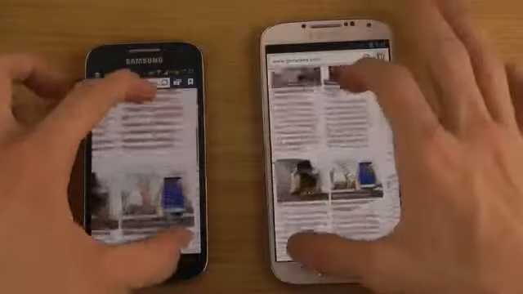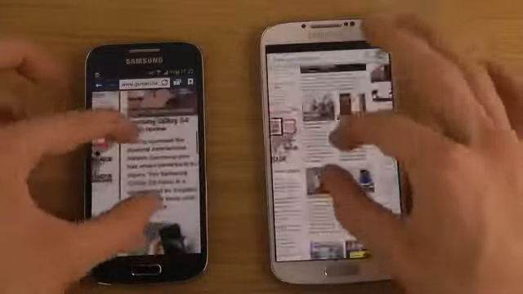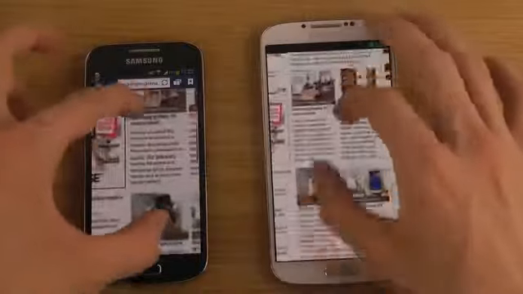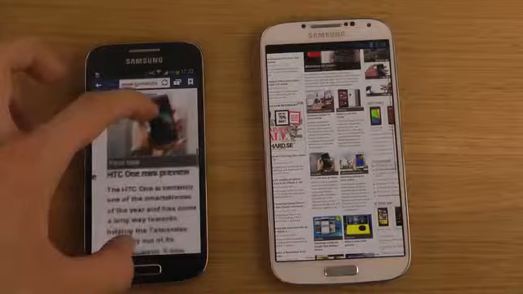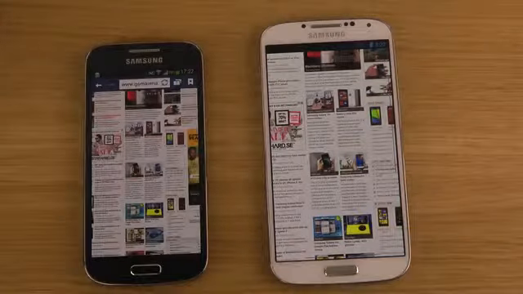It definitely feels better on the S4 Mini, and it seems to react quicker when I zoom in in the TouchWiz browser, which I do enjoy if I want to zoom in a lot.